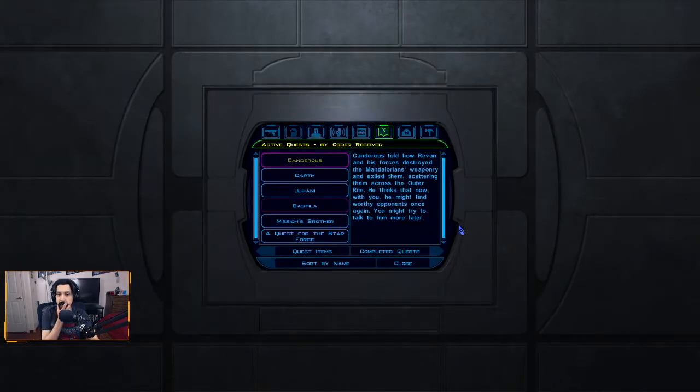Canderous told you how Revan and his forces destroyed the Mandalorians' weaponry and exiled them, scattering them across the Outer Rim. He thinks that now, with you, he might find worthy opponents once again.